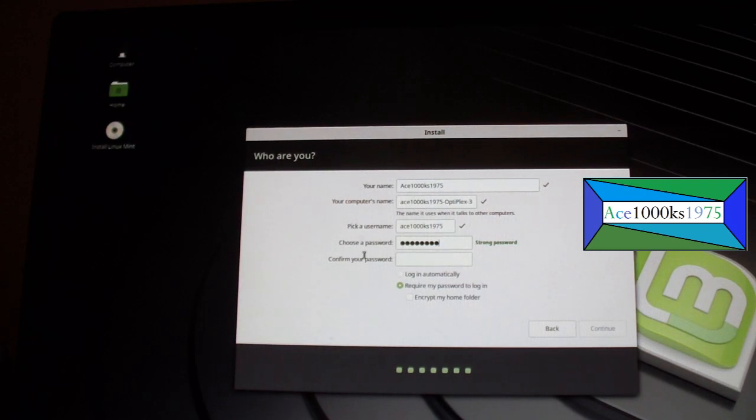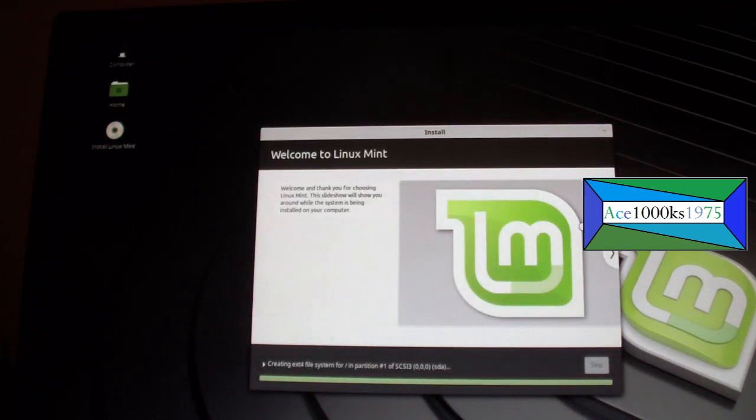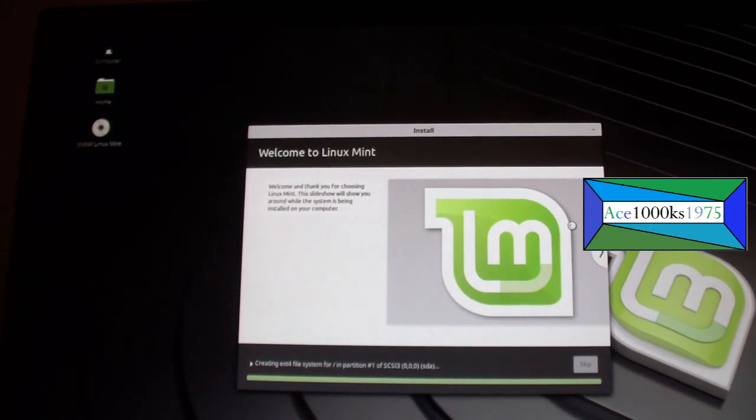Let me change that so I can remember it. I don't want to put something I can't remember in there and then not be able to log into my computer. Okay. Now it's installing. This will take several minutes.